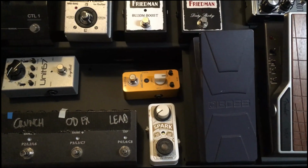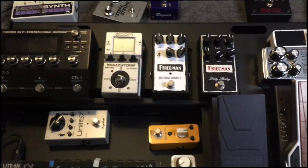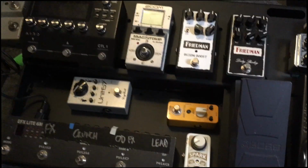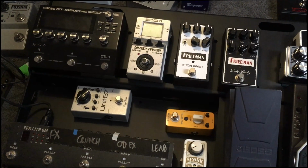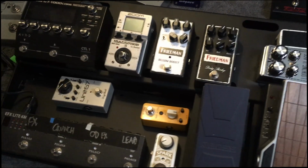Yeah, the expression pedal is going to be linked to the GT1000 Core. There is still space underneath. I'm considering popping a pedal or two underneath, but it just needs to be stuff I wouldn't need to get to really. So this is sort of where we're at. What I'm going to do now is attach the power supply and the buffer and see where we get to.